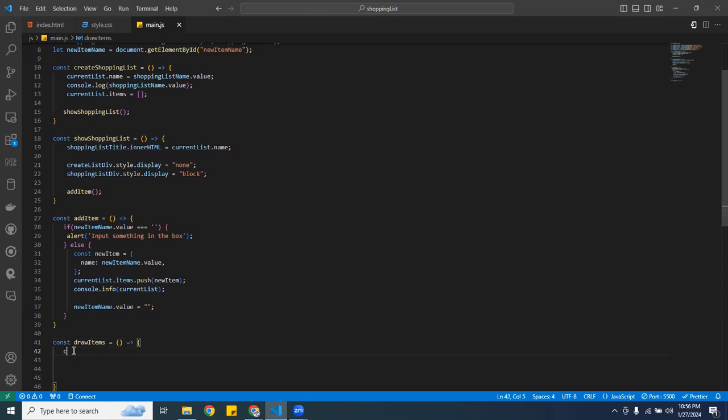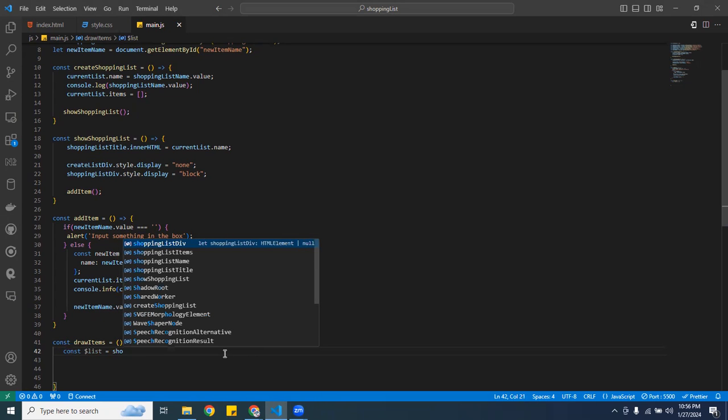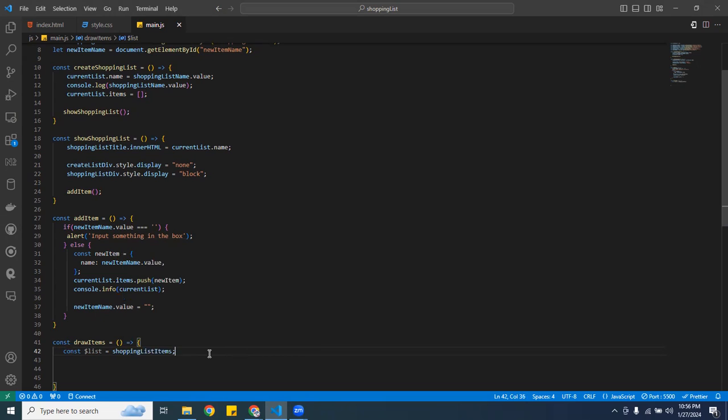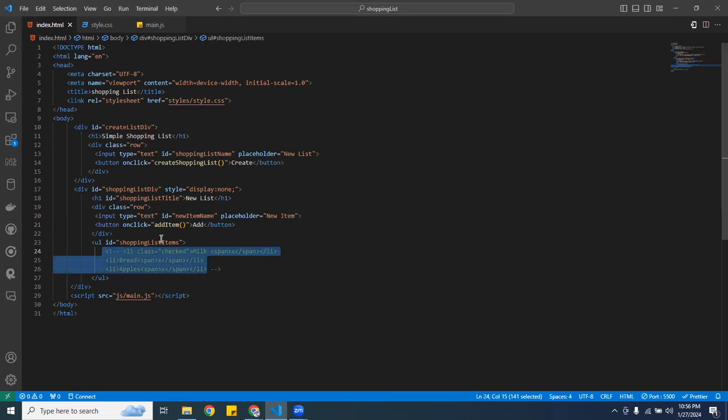The first thing I want to do is create a list, and this one is going to be equal to shopping list items. Shopping list items is right here.